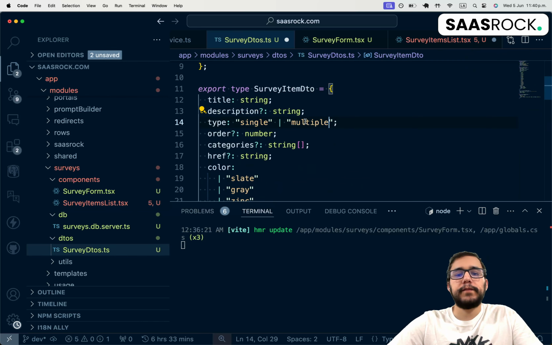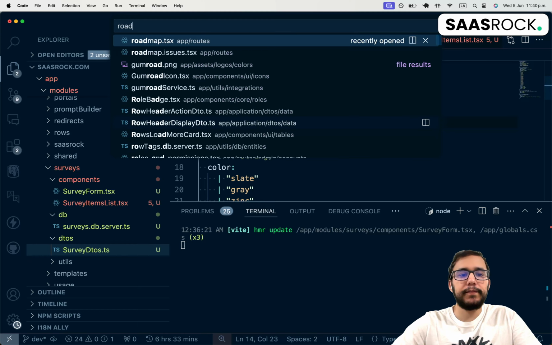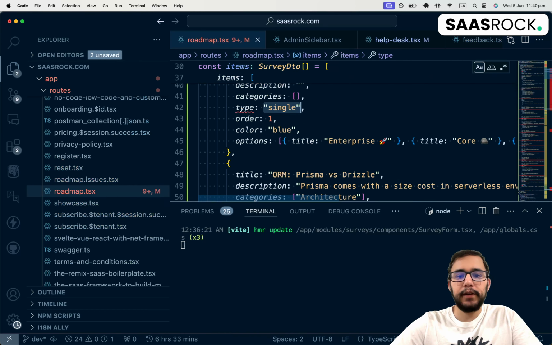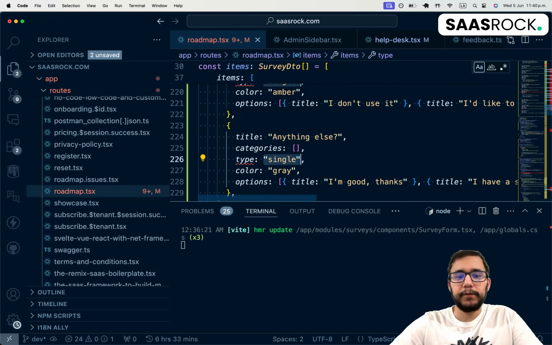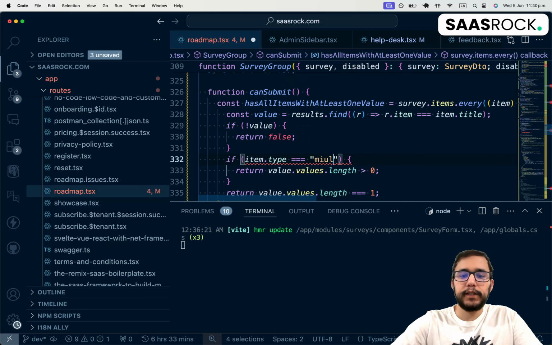Or I can use multi-select and single select and fix my roadmap. So if it's single, I'm just gonna replace it with single select, and if it's multiple, I'm gonna replace it with multi select.